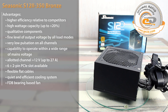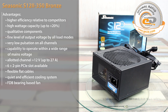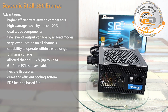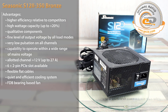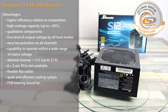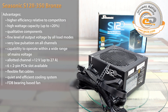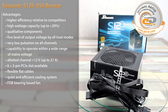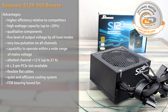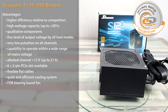Additional benefits include the use of quality components and a fan based on a hydrodynamic bearing. It is rather hard to find such a combination in more expensive devices, let alone in the budget PSU market. The unit also makes minimal noise during operation and has a well-thought-out system of flexible flat cables, so you need no adapters to connect additional power to the video card. There is nothing else to add — if this is not the ideal budget power supply unit for elementary and medium-level computers, it is something very close to it.